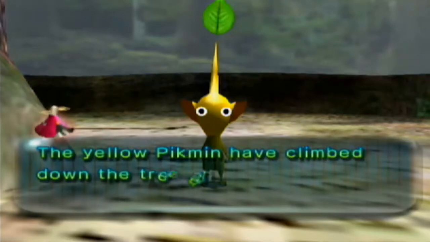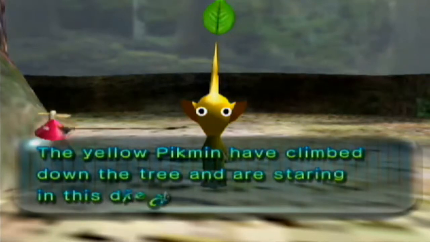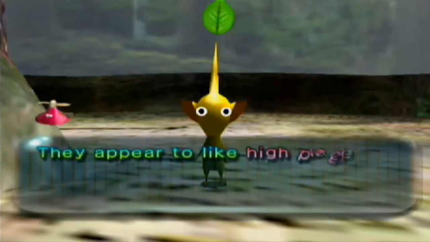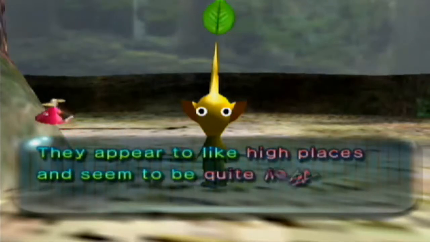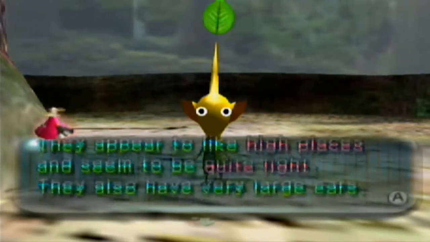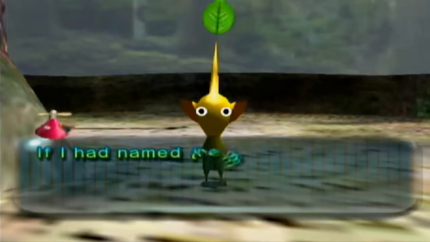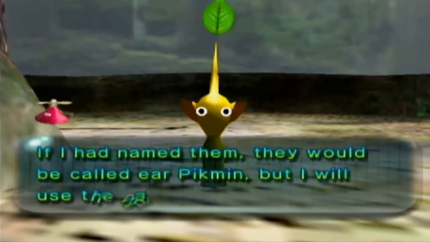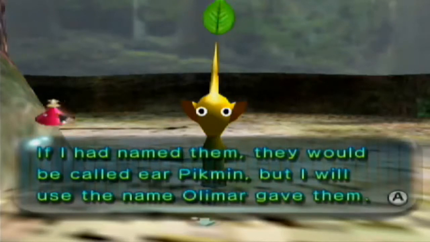The yellow Pikmin have climbed down the tree and are staring in this direction. They appear to like high places and seem to be quite light. They also have very large ears. If I had named them, they would be called ear Pikmin, but I will use the name Olimar gave them.